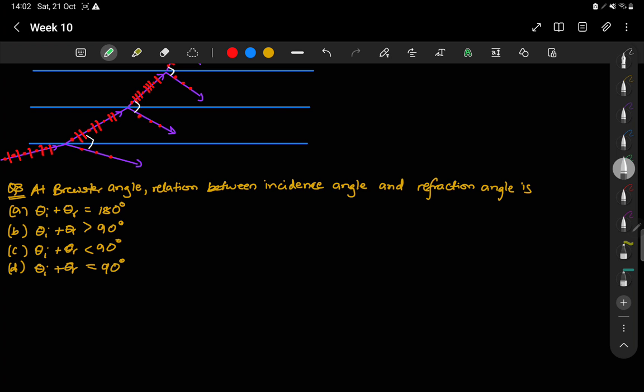Okay, so let us now discuss the answer. As we have seen many times in this assignment, Brewster's law states that theta p is tan inverse n2 over n1. This is the Brewster's angle. At this angle, the reflected beam is completely polarized with polarization perpendicular to the plane of incidence. So the parallel component has zero reflection. So the reflection coefficient for the parallel component is given as follows.